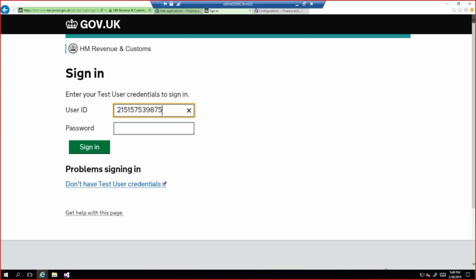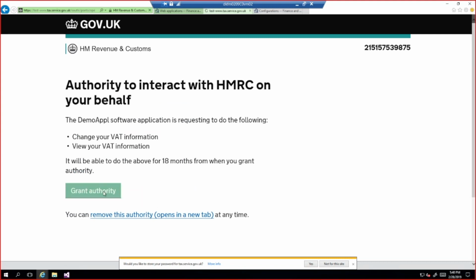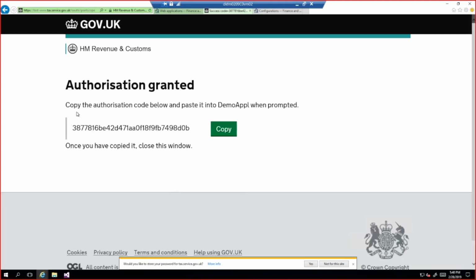This is actually not exactly those which we just received, but those which I previously received, for the same purposes. And here HMRC grants us an authorization code. This authorization code will be available just for 10 minutes.